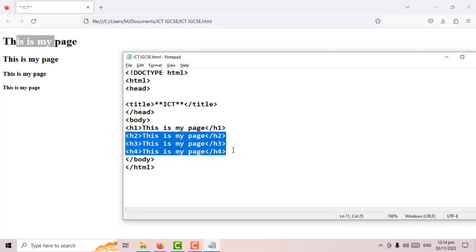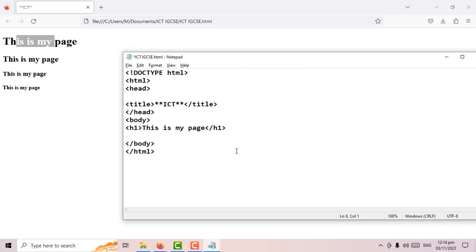I'm going to remove this. Now I'm going to start adding a paragraph. I have H1 here. Now I want to start a paragraph, and the tag to start a paragraph is simply P. Now you can start writing your paragraph. This is a paragraph that shows how to create a paragraph on HTML. Now I'm done writing my paragraph.